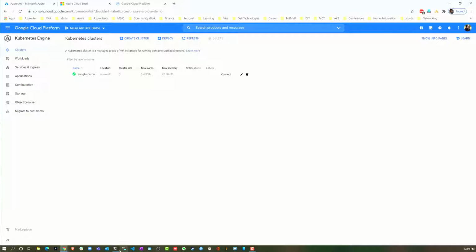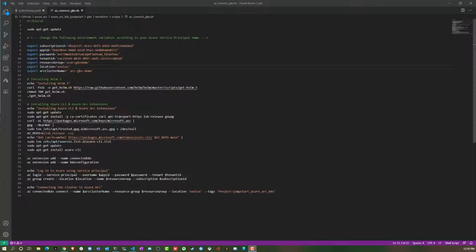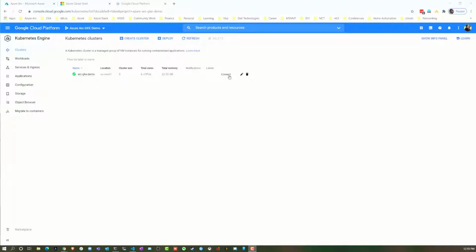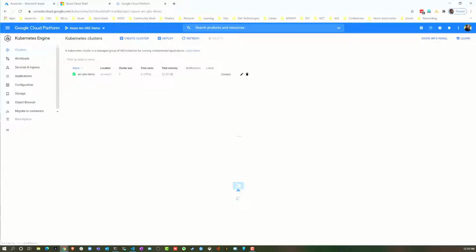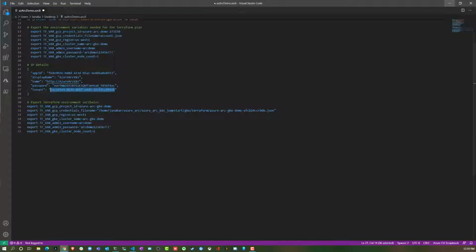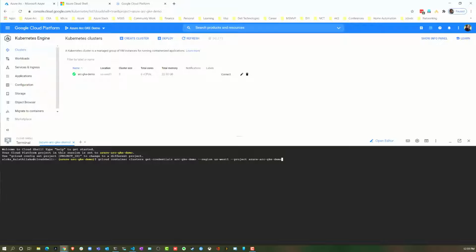Now what I have to do is make sure that I have onboarded this to my Azure environment. As you can see, this script I'm going to use has some parameters that contain data about the Azure environment. It contains the subscription ID, and some of the other parameters are the app ID and the tenant ID that I generated with the service principal in the first action I did.